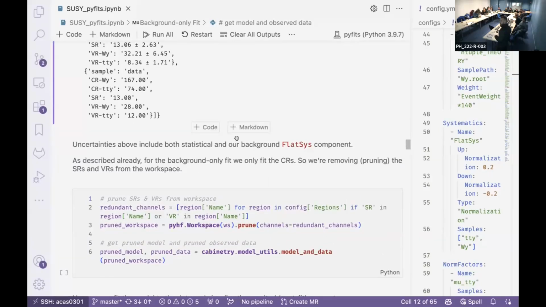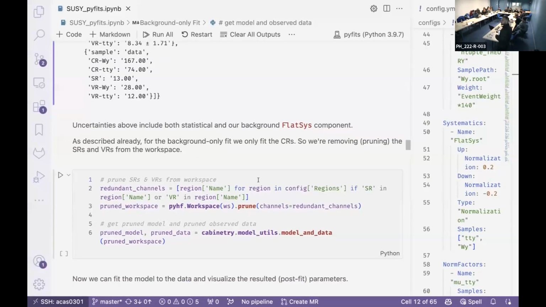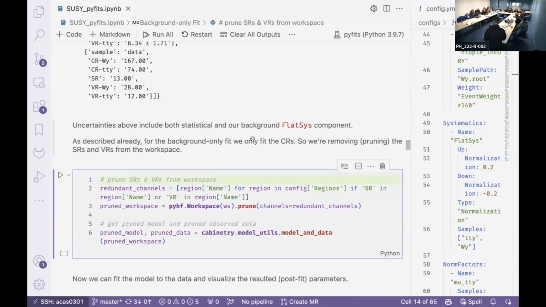Then I have some uncertainties, which include statistics and this flat systematic component. And then I will do what I call this background only fit. This background only fit is using information only from the control regions, and that's an important bit as well. I want to take out validation and signal regions for a little bit. I want to only consider the control regions and extract the normalization factors only there, and then extrapolate them over to the rest of the regions.